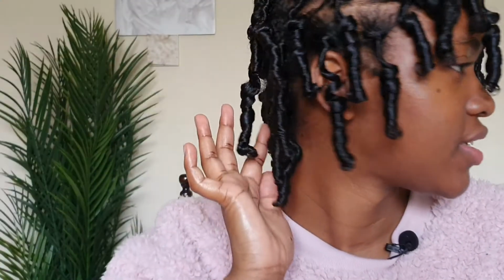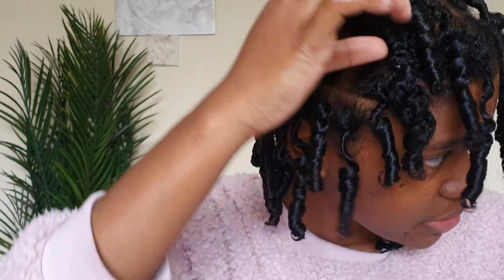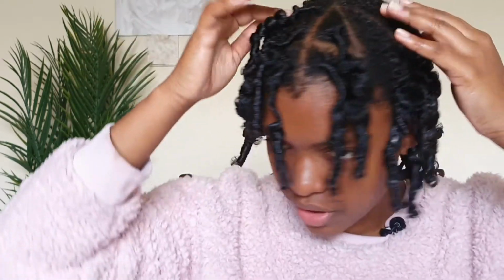I'm going to come closer, show you the first two or three, and then hyperlapse it again. All right, so these are how the curls are looking. Remember, I did a couple flat twists because I saw someone do them before and I wanted to try them. So I popped two or three in my hair.